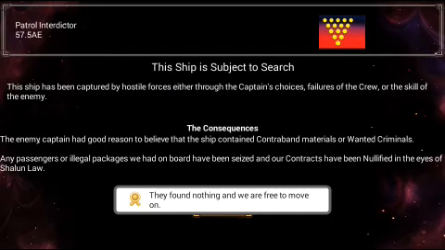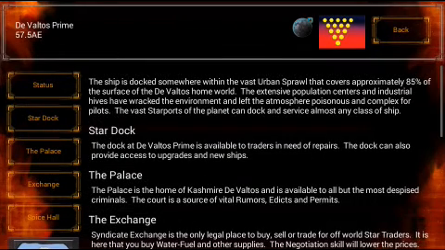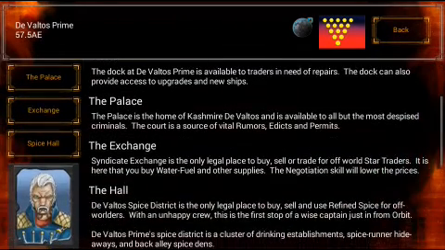The ship is subject to search, and as the pop-up came up, you saw that they found nothing from us because we had nothing here. This enemy captain had good reason to believe that the ship contained contraband materials or wanted criminals. Obviously, any passengers or illegal packages we had on board have been seized, and our contracts have been nullified in the eyes of the Shalloon law. But we had nothing there, so we're going to return to our ship, and we're automatically back on the world.